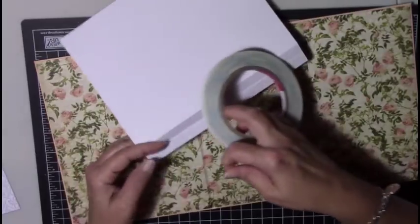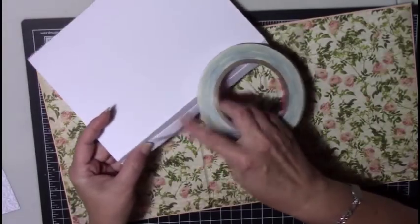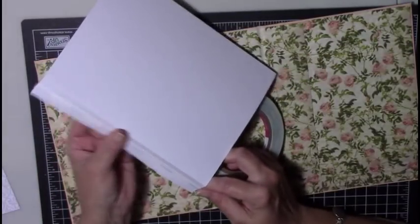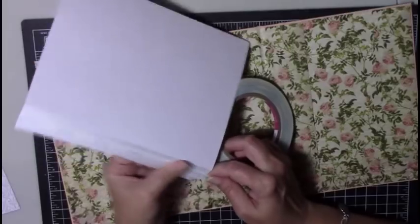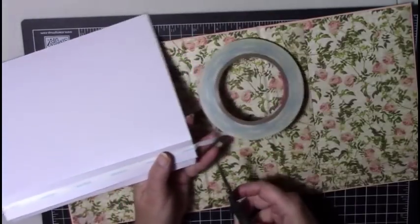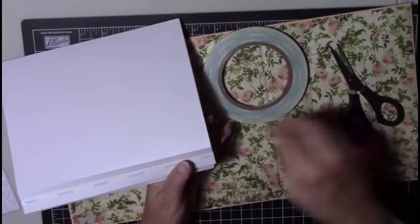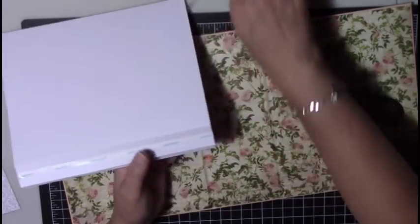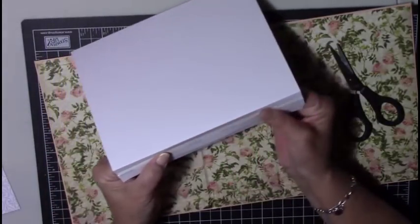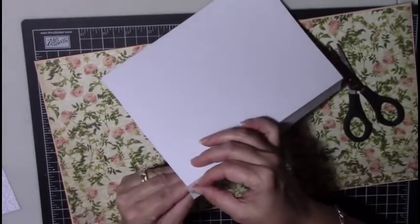I'm going to run a piece of score tape on the fold. Let me cut this off. Okay. And then the rest of it I'm going to put glue on it. But this just gives that little bit more of a hold.